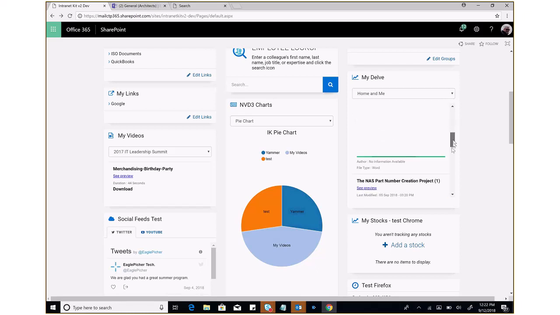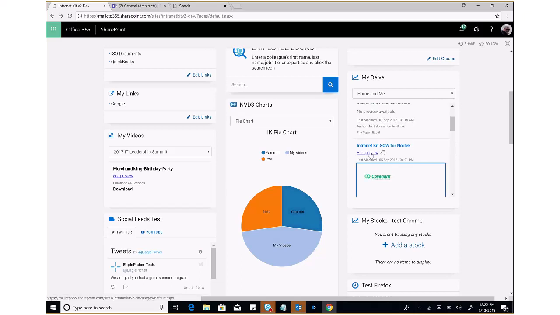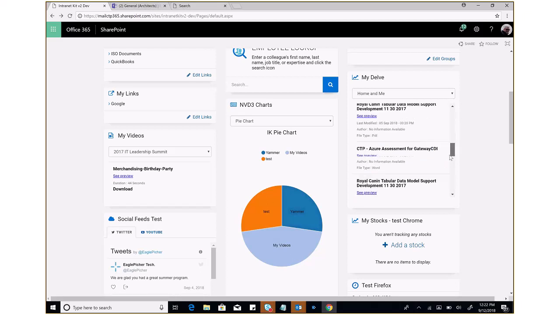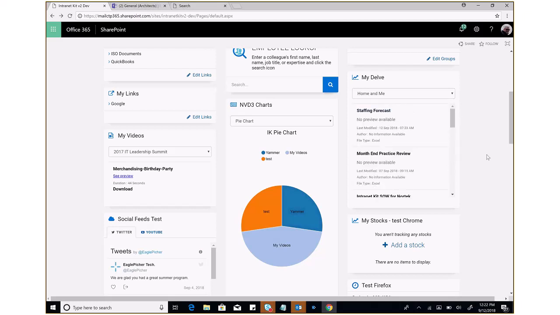If I want to see what those documents or artifacts are, I can just view them right within here, or I can alternatively click and navigate to the document itself. So this takes much of the Delve functionality that you get off of your Delve site or Delve profile and simply brings it into the intranet itself.